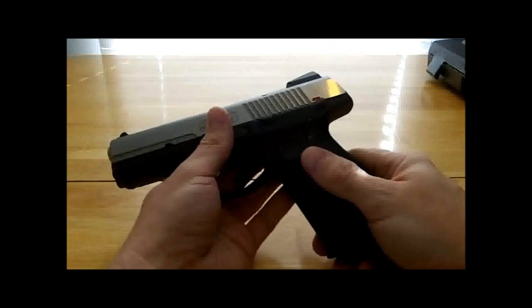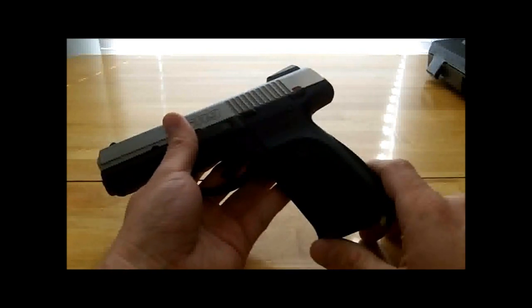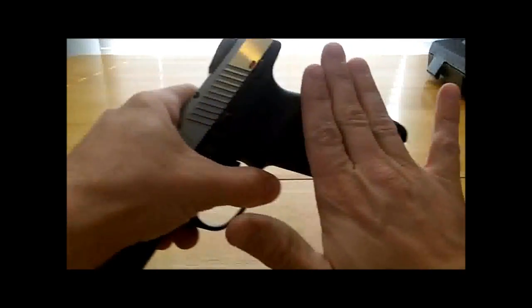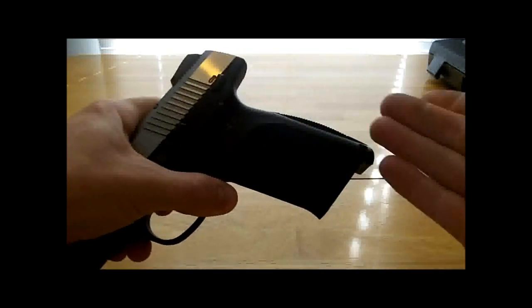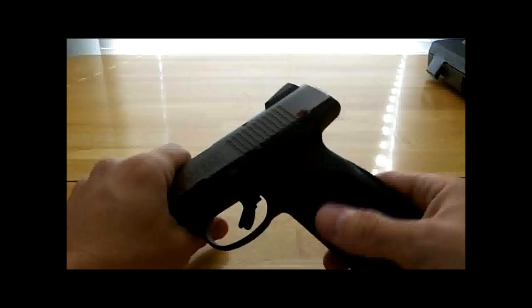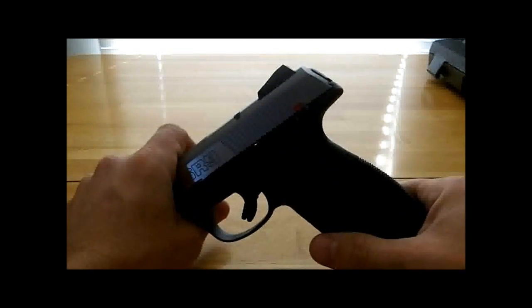It's when you carry this, particularly if you have this on your hip, whether it's an inside or outside the waistband holster. If you don't have some kind of a shirt or something between you and this, it will chew the hell out of your skin. You're walking back and forth and doing this number, and it just takes off skin. You can actually see chunks of my skin coming off my knuckles. It's a little ridiculous. I don't know why they do this. It's just kind of a Ruger thing. A lot of their pistols have the same kind of texture. Again, it's not terrible, but it's just something you've got to keep in mind.